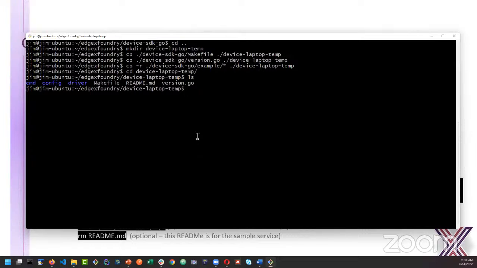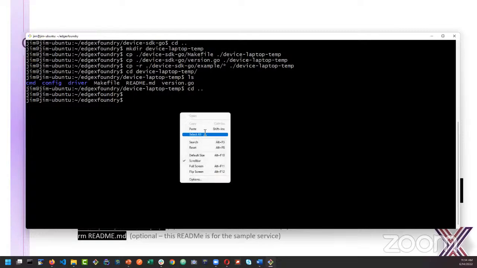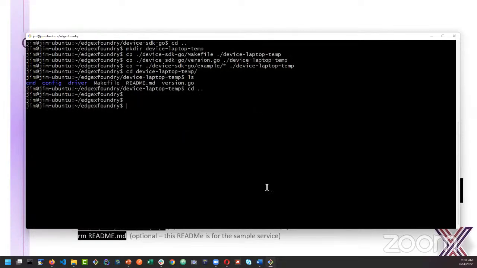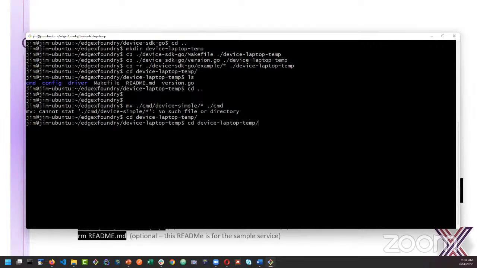In fact, at this point, what I typically do, let me back down here. I'll do some cleanup, like I will remove some of the scaffolding folder structure that's in there. Oops. Sorry, everybody, copying and pasting errors here. So I'll remove what's known as the device simple folder. It would be helpful if I am in the right folder. Let's try that again. There we go.